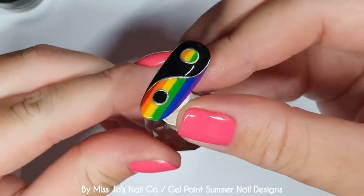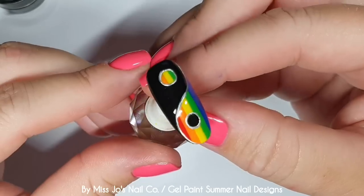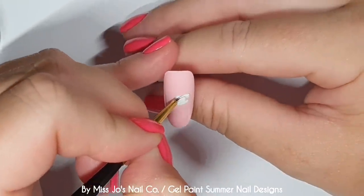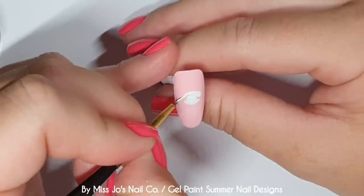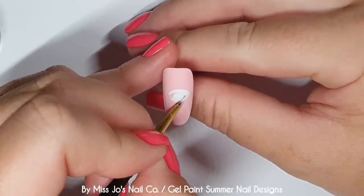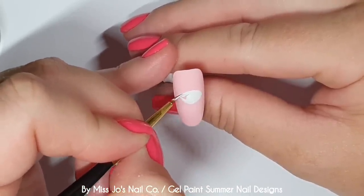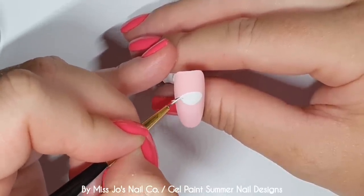Oh, look at it. Look at the chrome. It's so good. It really is amazing. I did a full nail in it just when I first got it. I thought I need to paint something with this immediately. I did a full nail and then I wiped it as part of an experiment. So if I'd painted on top of it with something else and then messed up and wanted to wipe it, would it still look shiny chrome once topped? And it wasn't as shiny chrome as when it's topped without having been wiped.